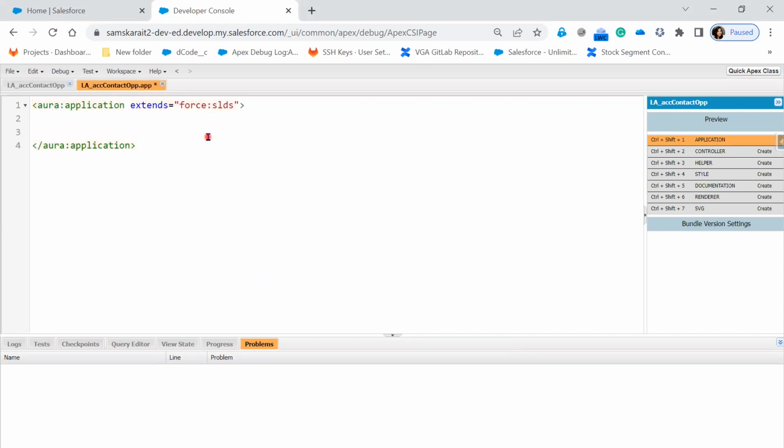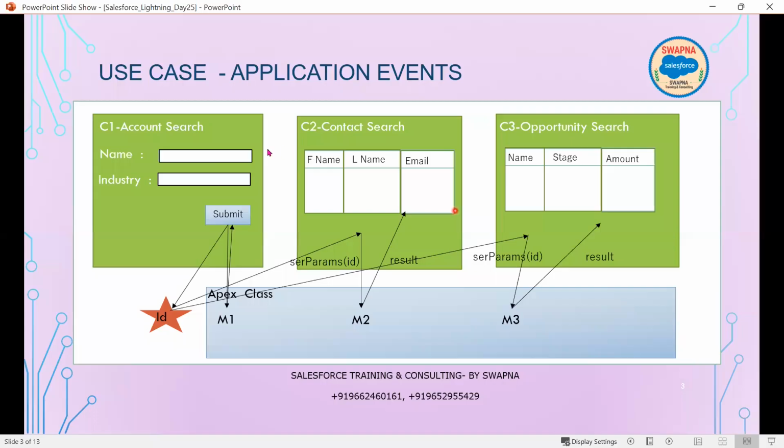Now inside this, I need to call three components. I'll place these three components into a layout because I need to divide my page into sizes of 4-4-4, since all three will be displayed one after the other.